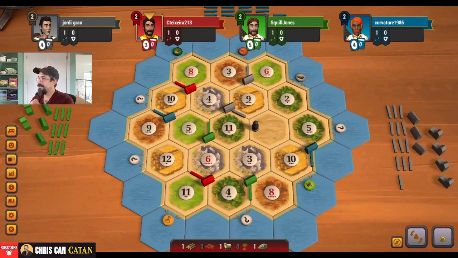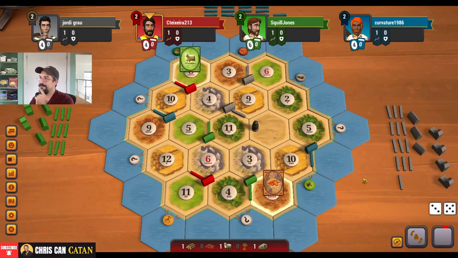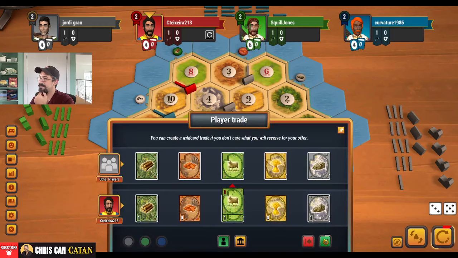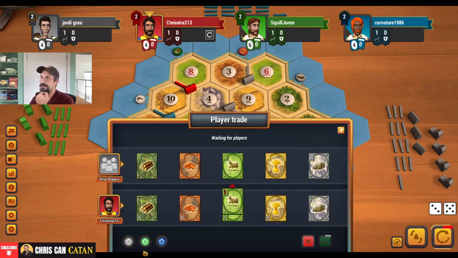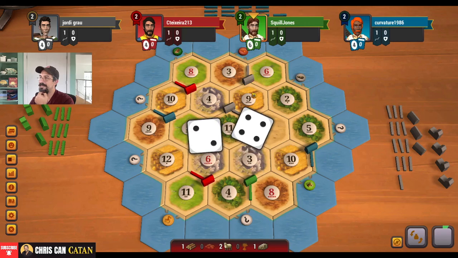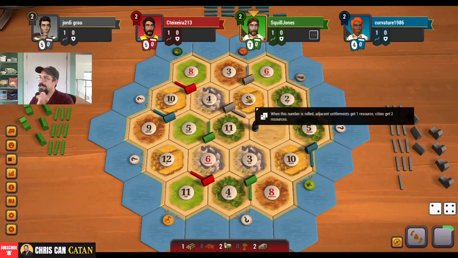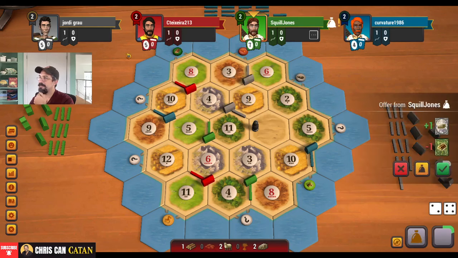All right, well, let's see what we get. An 8. I'd kill for some anything here. Let's go see if we can get something for this sheep. Kill for it. Let's see. All right, we'll hold for now. Honestly, I was almost rooting for the gray guy to kind of phase out here, because if he did, it probably benefits me more, because it's a better trade partner for me than just some guy.